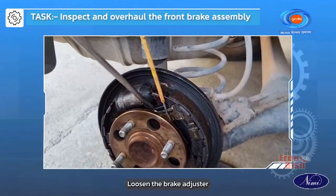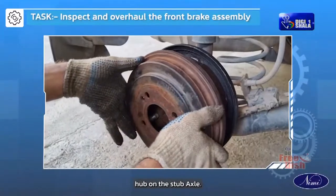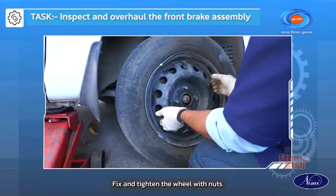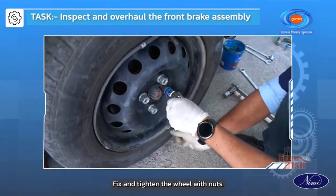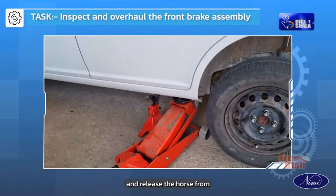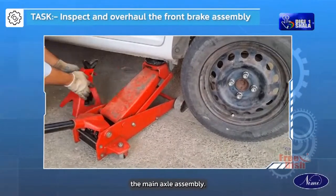Loosen the brake adjuster and set the front wheel hub on the stub axle. Lock the brake adjuster. Fix and tighten the wheel with nuts. Fix the jack and release the horse from the main axle assembly.